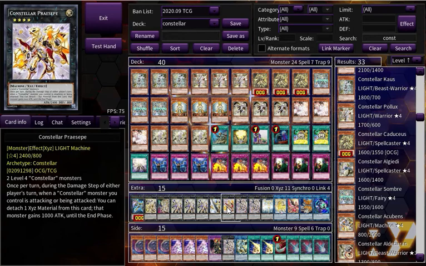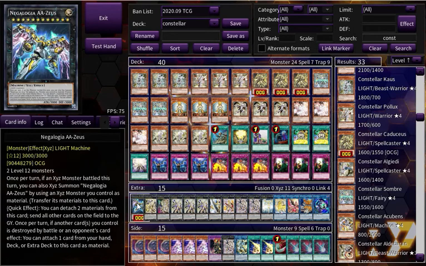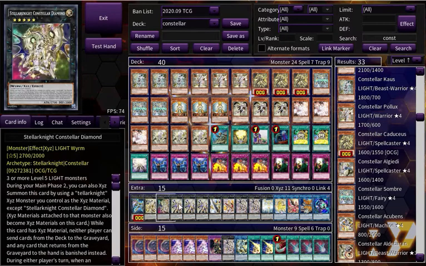And from there, you also have the ability to go up into AA Zeus, which basically, so long as an Xyz monster battles, you are able to summon it during Main Phase 2 over that Xyz monster. And as a quick effect, you can detach 2 materials from it, send everything to the grave except for itself. And when it destroys something by battle, it can detach a material too. So yeah, it's an insane card. You can chain it, so that's wild.